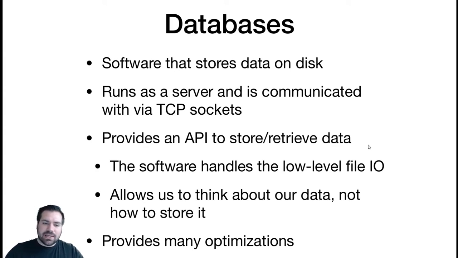It's going to provide an API that's going to let us send queries to it to be able to store and retrieve data. And that API is going to implement all the low-level file I/O, that saving to disk. How are we going to represent this data on the disk, and how are we going to retrieve it efficiently? So we don't have to think about all those low-level details, at least in this class. So we get to actually think about how are we going to structure our app, how are we going to move data around. We don't want to be thinking at that level when we're designing a web app.